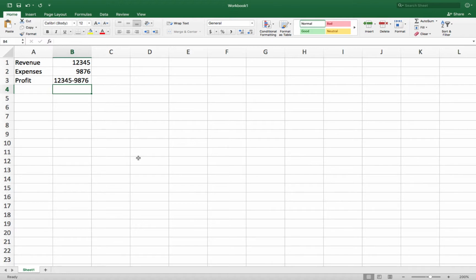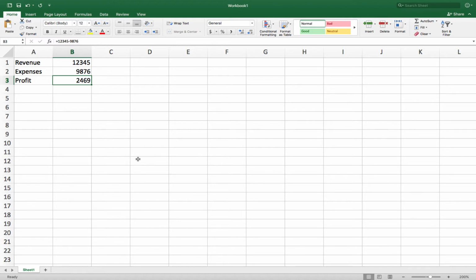Okay, so I'm going to undo what I just did. I'll use Control Z or Command Z to blank that out. So I'm going to type in the same expression, except this time I'll start with an equal symbol. So type in equal 12345 minus 9876. And when I press enter, cool, I get the answer. You'll notice that in the cell, it shows me the actual result of the calculation. But if I go back to the cell and look up on the formula bar at the top of the screen, it shows me the actual contents versus what the result is.